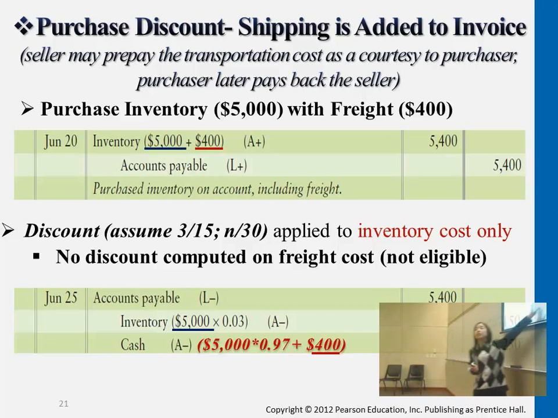But when it comes to discount, when we pay it off, we're not applying the 3% discount to freight charge, because freight charge is the cost that occurs when the seller dealt with UPS or FedEx before. They already paid the $400 in advance. So the 3% really only represents the discounts off from the original $5,000 of inventory. We cannot apply the discounts to freight charges because that revenue belongs to another company.